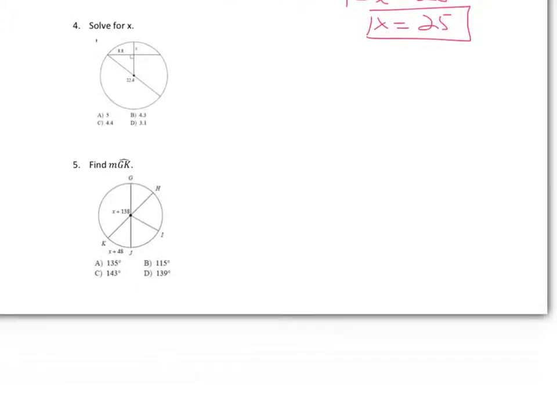And number 4, get a little bit more complicated here. So we have this diameter is 22.4. We see that we have a radius that's intersected at perpendicular by a chord, which tells us that this is bisected. Okay, and we want to solve for this little x out here. We hopefully see that we've got a radius there and a radius there and this right triangle here. Okay, well, we know the radius of the circle is half that diameter. So this radius right here is going to be 11.2.